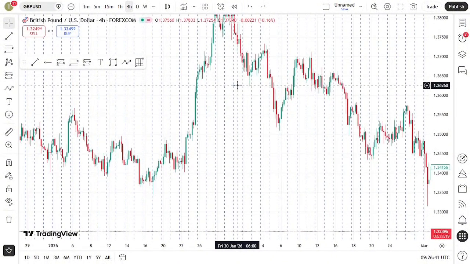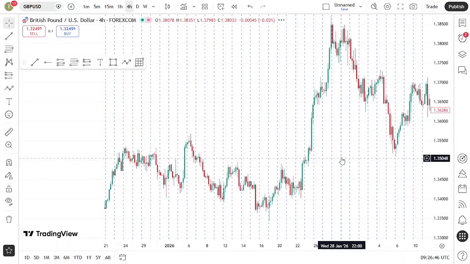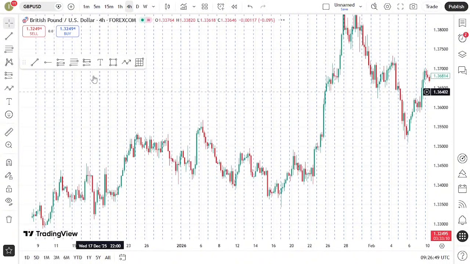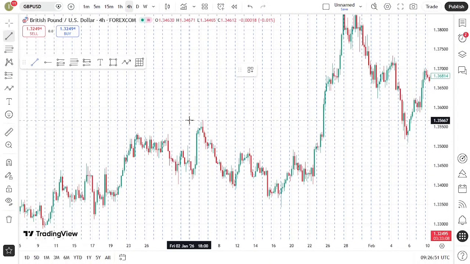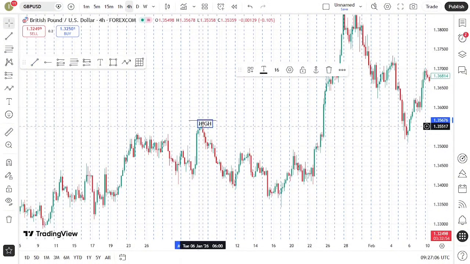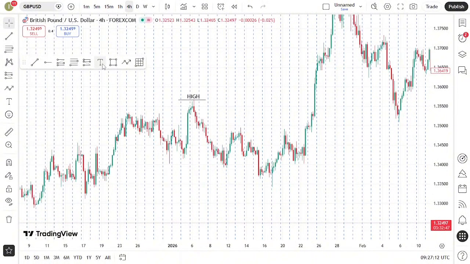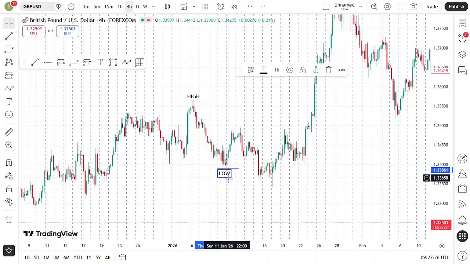Then what I want to start doing is start identifying where the highs of this very chart are. Now from what I mentioned earlier, this right here is a high because it's a peak. So we call this what? A high. Now where is your low? If you are attentive, you see that this is a low because this is your valley. This is your valley of this very move. So I'm going to be identifying it, calling it your low.